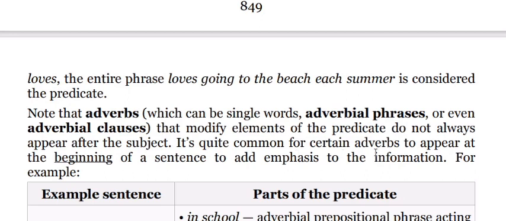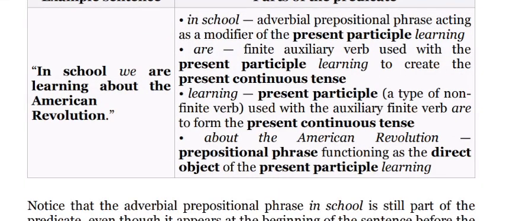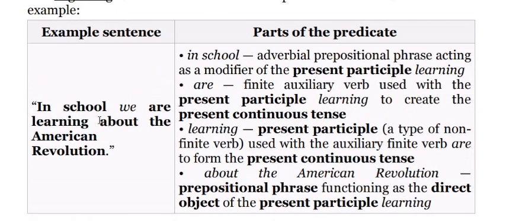It is quite common for certain adverbs to appear at the beginning of a sentence to add emphasis to the information, as for example, in school we are learning about the American Revolution. Now, in school is an adverbial prepositional phrase acting as a modifier of the present participle learning. Here in is a preposition and school a noun, so it becomes a prepositional phrase.